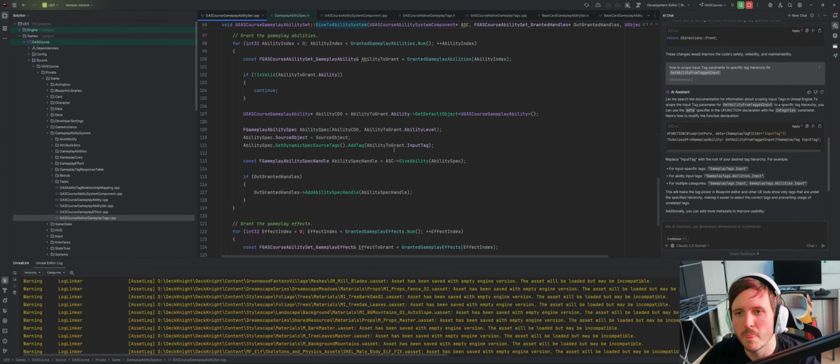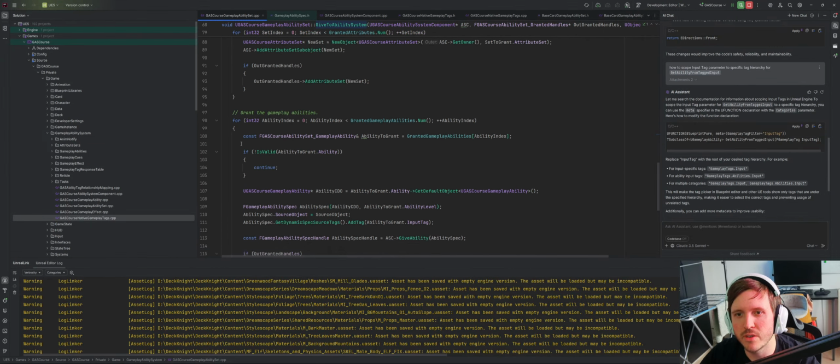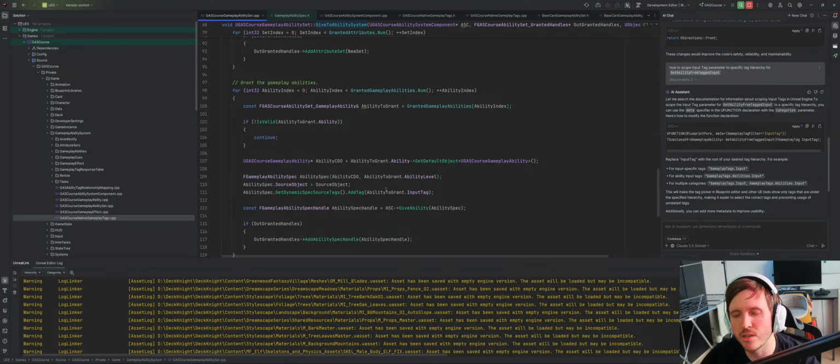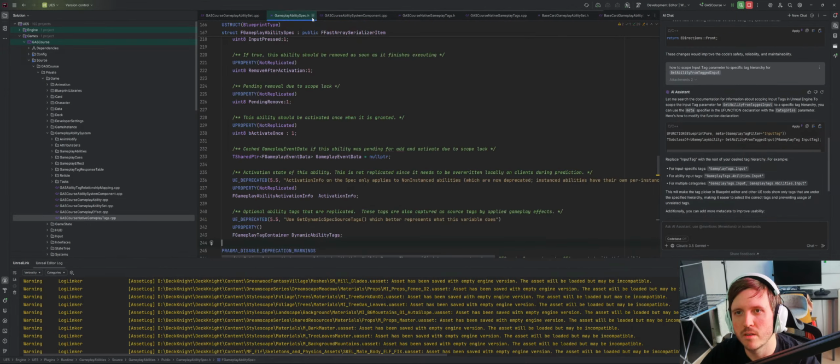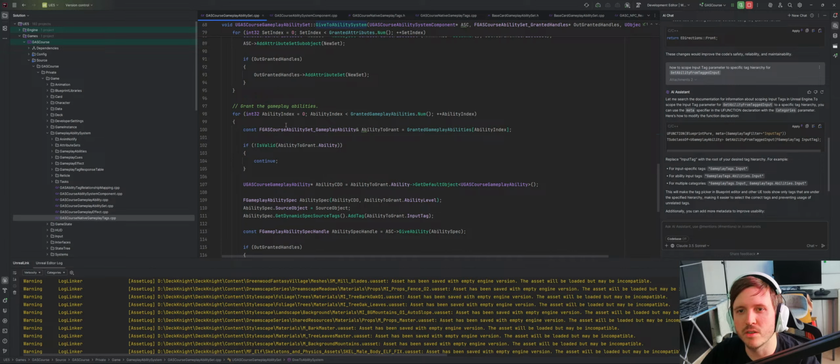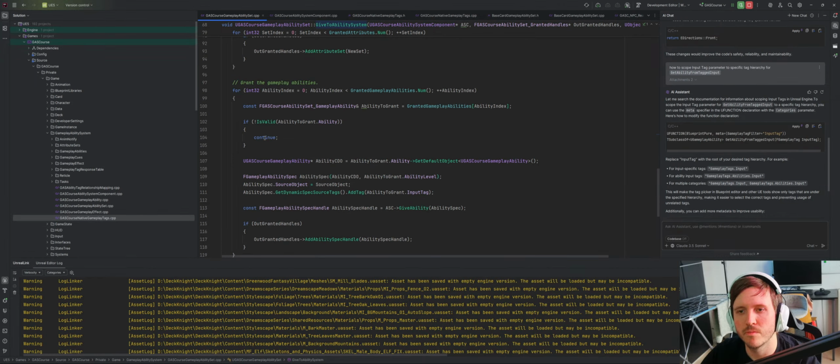I don't know if I should do this check like here, or if it should be just, I guess it could be in here. Maybe I could say something like that. So we're gonna work on the ability system component.